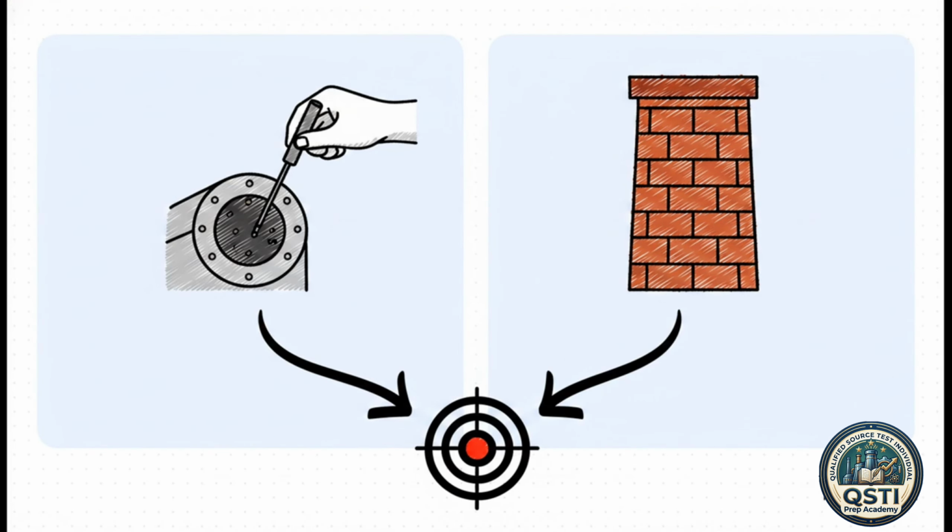Now, you might be wondering, how exactly do we fix this unadjusted velocity? Well, you've basically got two options. First up is the calculational approach. This means doing the rigorous field math. You're deriving a factor from real velocity measurements at 16 or more points. Your second option is the default procedure. This is basically your regulatory shortcut, assigning a generic adjustment factor based purely on how the stack is constructed.